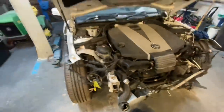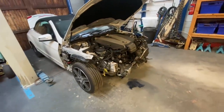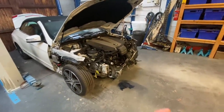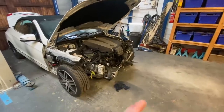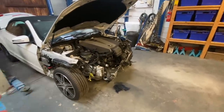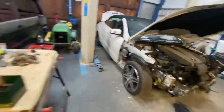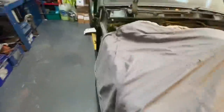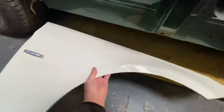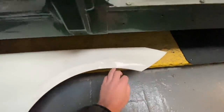So in the background, we have been collecting bits. You know, we've mentioned it before. Eddie does hook us up quite often. He managed to source us a bumper. So we got a nice bumper for it. Oh, we also got the wing off of Eddie, didn't we? Yes. And that's here as well, but it's slightly damaged. Is that around, Chris? It's around the back of the... So we've got a wing under here. Eddie sorted out for us. And as you can see, it's just got a little bit of damage on there. Nothing that Chris can't sort out. He'll get that sorted out.